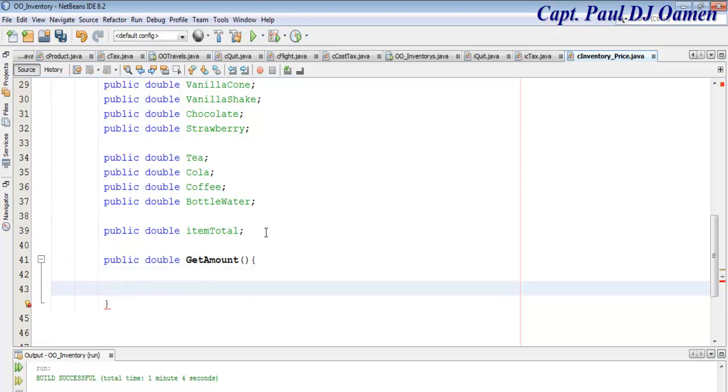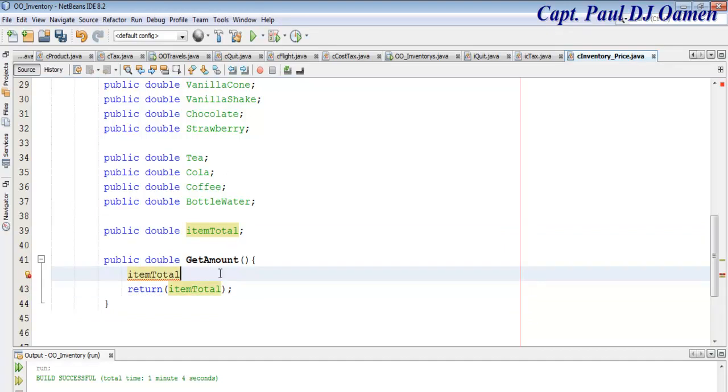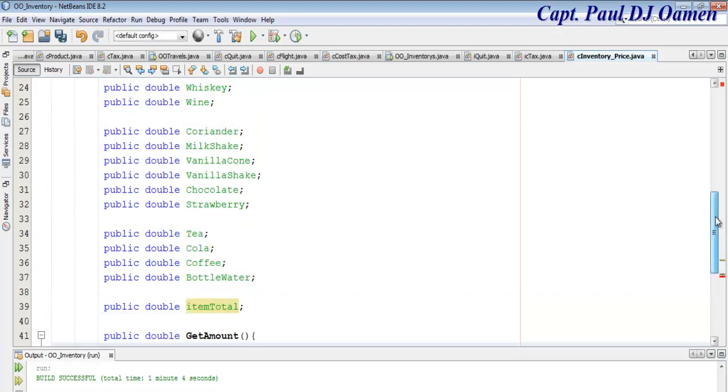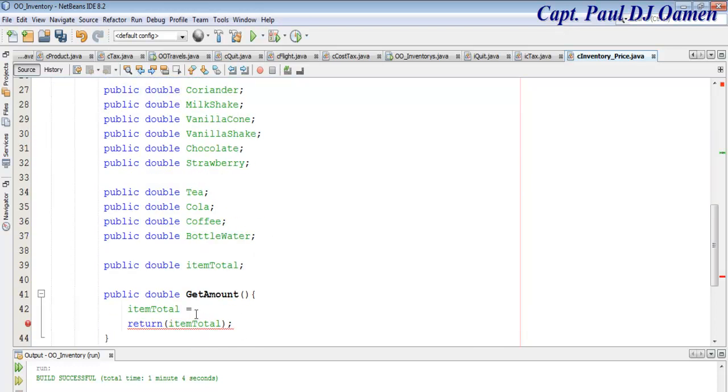So in there we're going to have to return whatever the value is. Okay, and what we want to return is going to be this there. Okay, right in here I'm going to add up everything there. So that is equals, let's say the very first one was carrot, and here paste that.